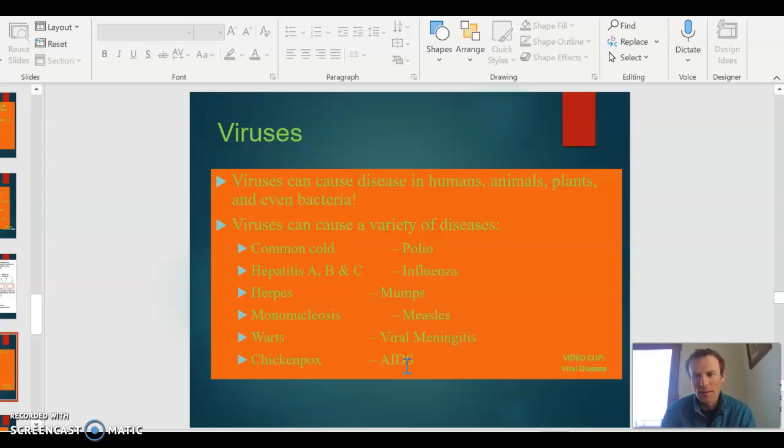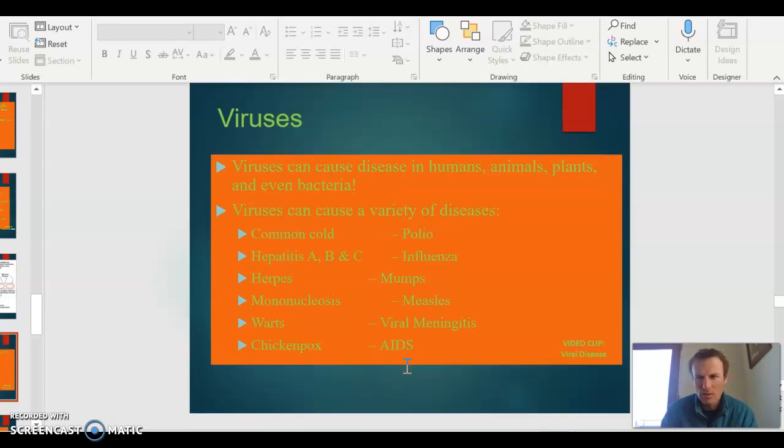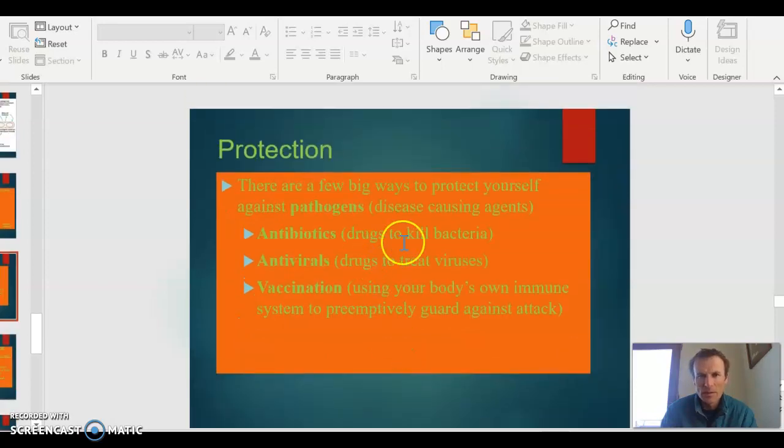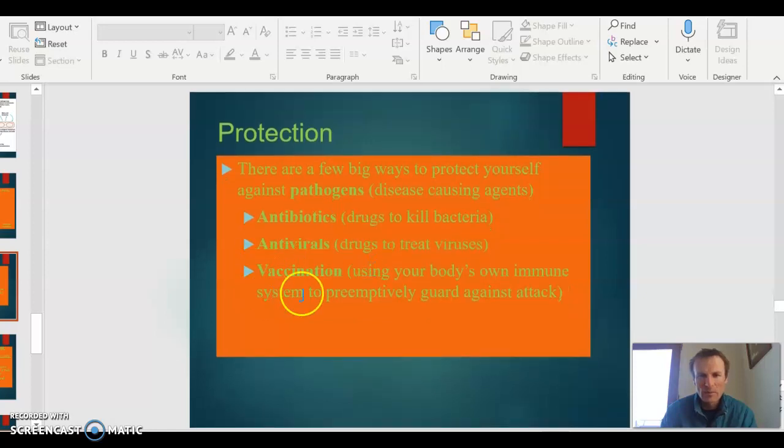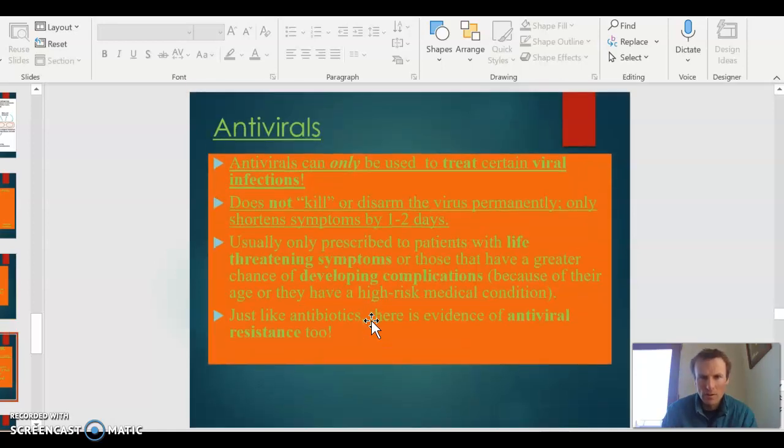Because the HIV, once it turns into the disease, acquired immune deficiency syndrome, it suppresses your immune system, and then simple things like the cold can become deadly. So our immune system is so important. Immunology is quite a world of study. So how do you protect yourself against these disease-causing agents? Antivirals can treat viral disease. Antibiotics treat bacterial disease. Probably the most important thing for both of these is vaccination, because your immune system is far superior to any drugs we can ever produce.